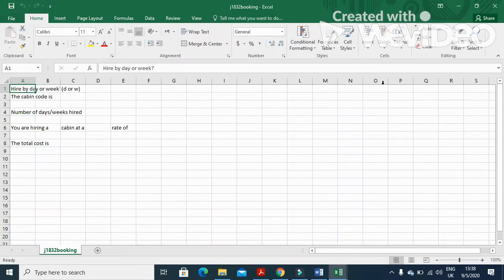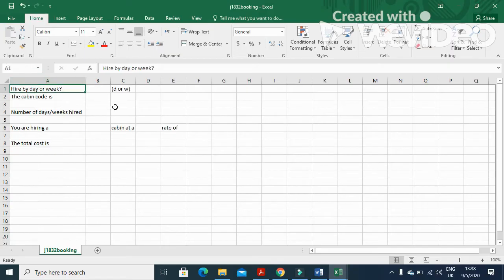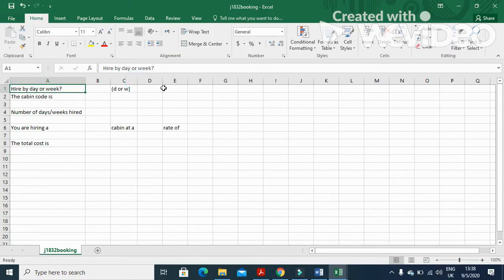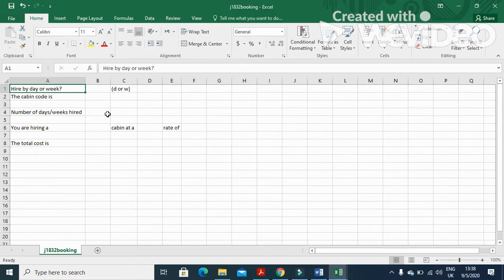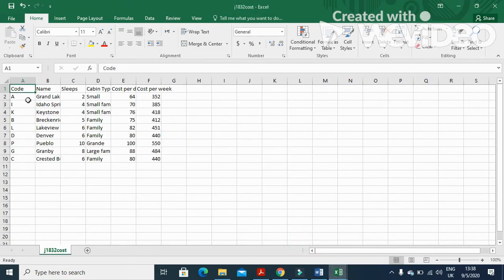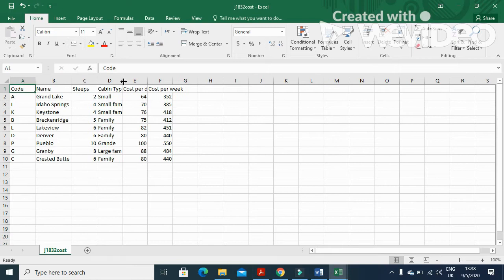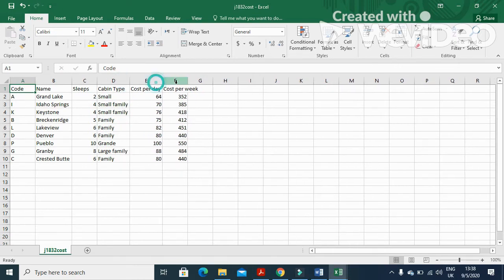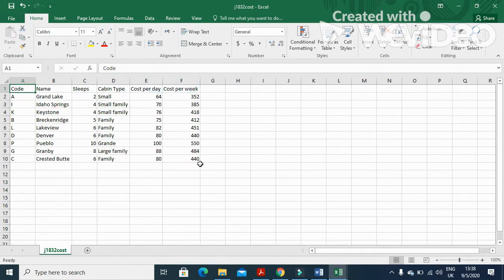Let's see what they have. This sheet has information related to the renting of the cabin, and this one has the codes of the cabins, their names, the types of cabin, cost per day and cost per week.